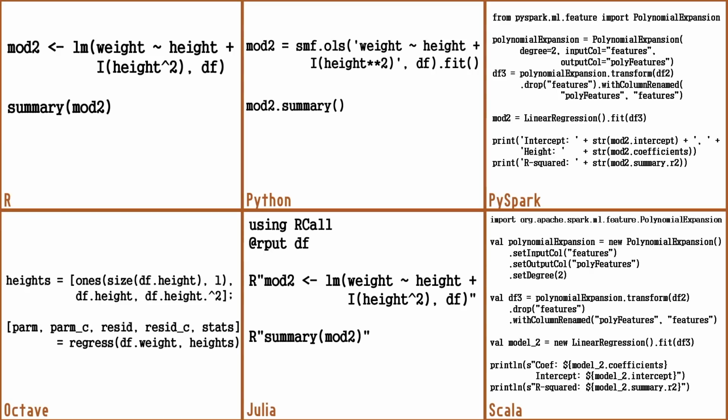Let's take a look at some of the interesting variations. I initially used Julia's polyfit function, but it only gave me the coefficients and intercept. I couldn't display the R-squared value. The authors of Julia knew it would be a long time before their language was mature, so they enabled you to call R, Python, C, and Fortran functions from within a Julia script. I decided to import the rcall package so that I can call R functions. You can see I used the same code in Julia that I used in R.